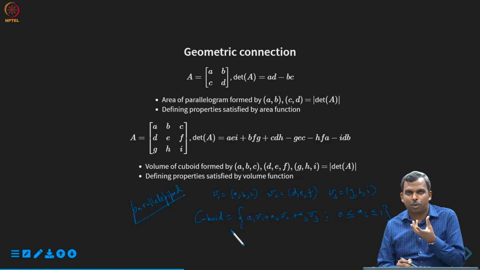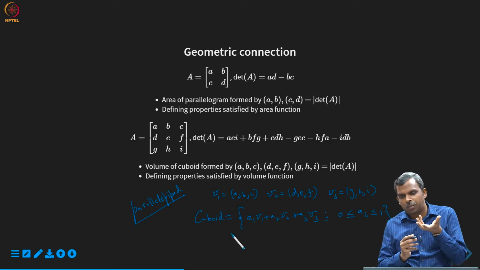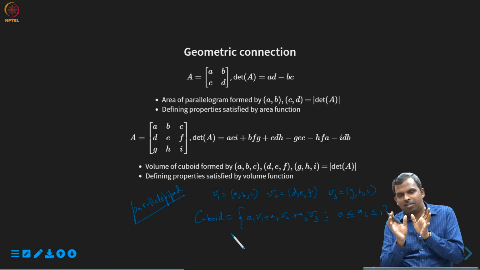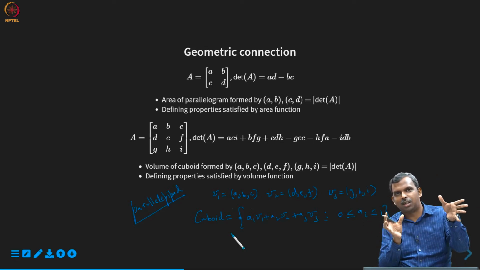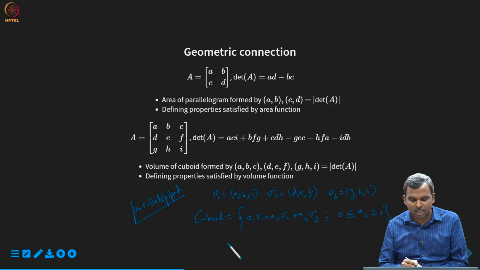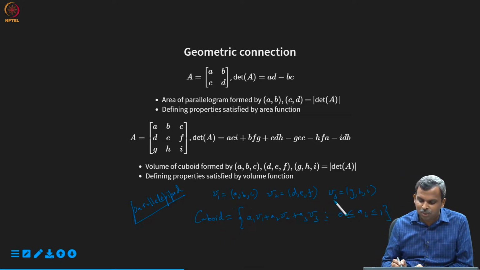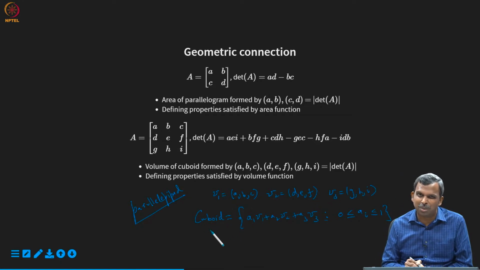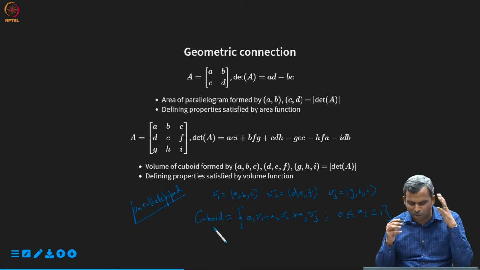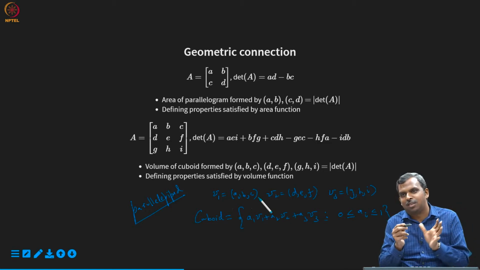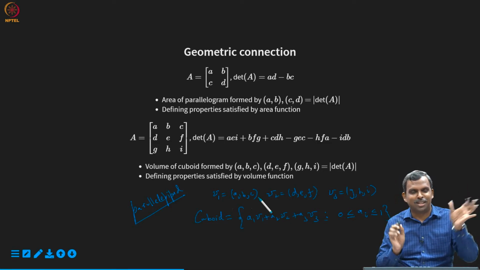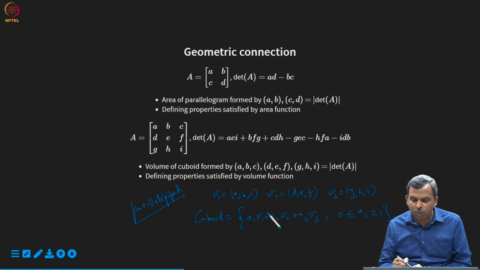So it's not really a proper cube. It's like a parallelogram. It doesn't have 90 degrees and all that. So it's like some 3-dimensional parallelogram extension. So that's why cuboid is maybe not a very good term, but you know what I mean. You can picture that this is a 3-dimensional solid object, sort of parallelogramish, extended to 3 dimensions. Its volume, if you compute the volume, is given by the determinant's absolute value.